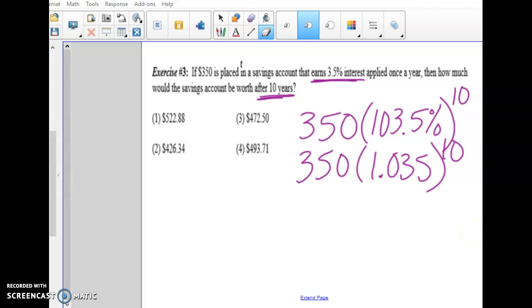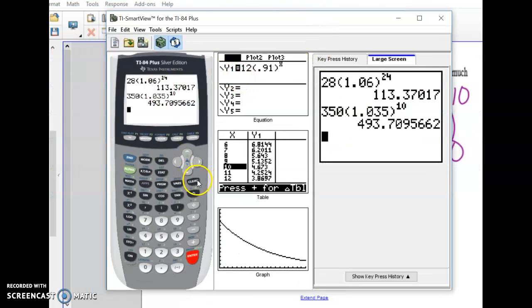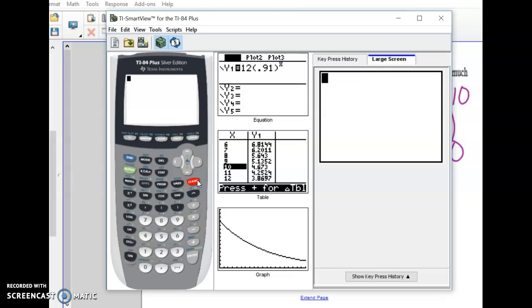Now it's all about the calculator. Okay, so let's get the calculator going, and you'd want to type in exactly what you see. So whatever you have in front of you is what the calculator can handle. So if it starts at $350 and you want to multiply it, use parentheses by 1.035, close your parenthesis, use the up arrow to make an exponent that is bigger than 2 or 3 or whatever it is, and you want to use the number 10 to represent 10 years. Now, go ahead and press enter, and there you have it. Works out to be about $493.